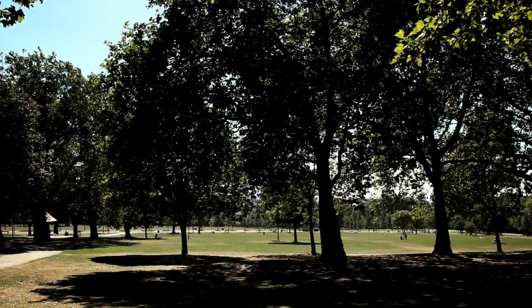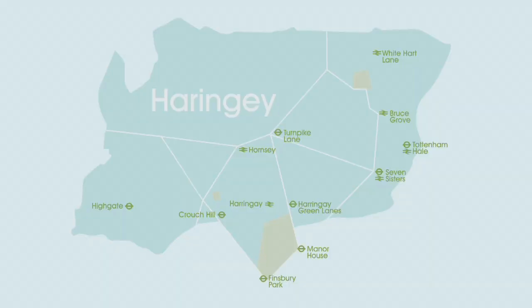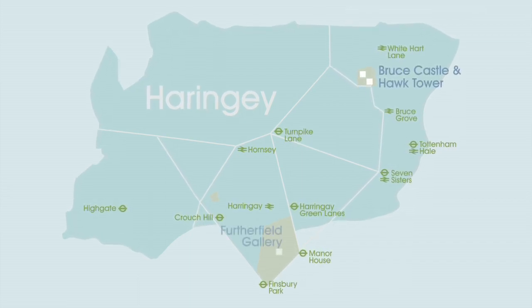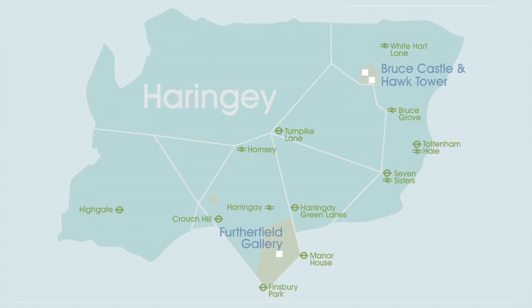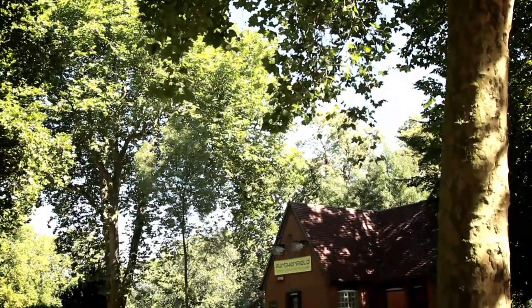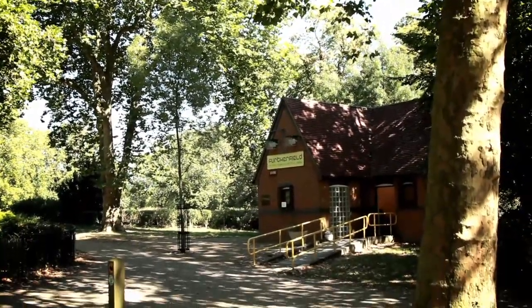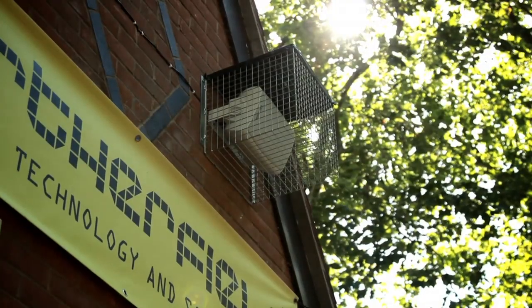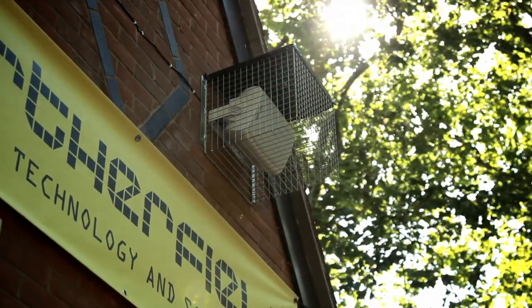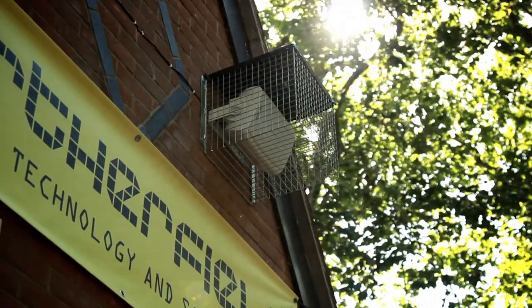We were looking at a project that would evolve over lots of different spaces in the borough. Our main focus was Bruce Castle Park, but there's also Finsbury Park on the other side of the borough, and an important part of the project was to encourage people to travel from east to west and visit parts of the borough they don't already know. There's a fantastic organisation called Furtherfield who recently set up a gallery in the middle of Finsbury Park, so we partnered with them and they commissioned Michael Szpakowski to create a sound installation as part of Park Art. This piece is a generative piece, which means the music and instrumental sounds come from a database of about 250 loops which I wrote.